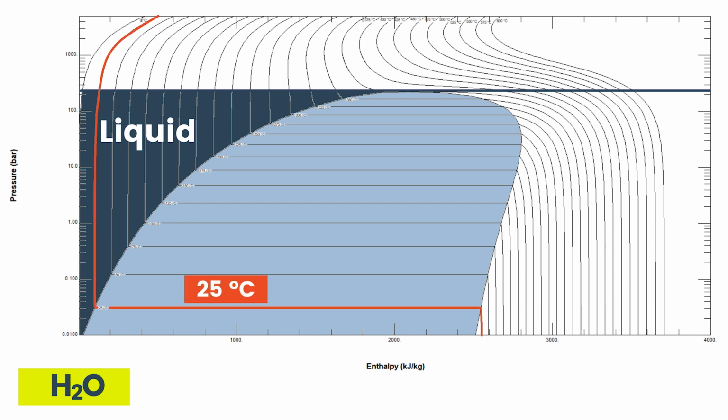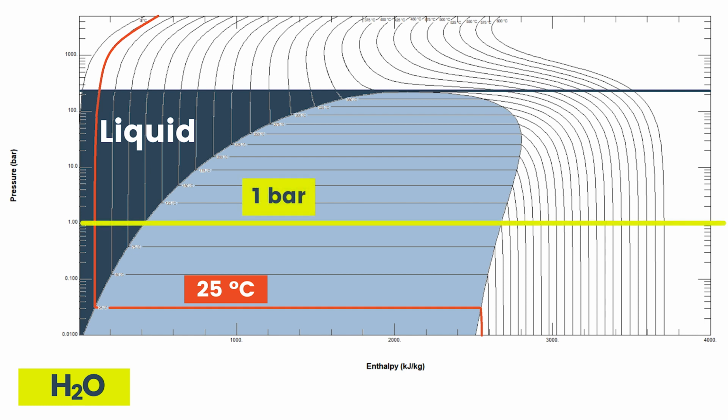The water coming out of our tap is, let's say, at 25 degrees. Here's my tablecloth from earlier indicating the 25-degree isotherm, in other words, constant temperature line. Here is the horizontal line that indicates a constant pressure of 1 bar. 1 bar is roughly 1 atmosphere, the pressure of the water as it comes out the tap. Remember, we're talking about absolute pressure, not gauge pressure, otherwise the gauge pressure would be 0.